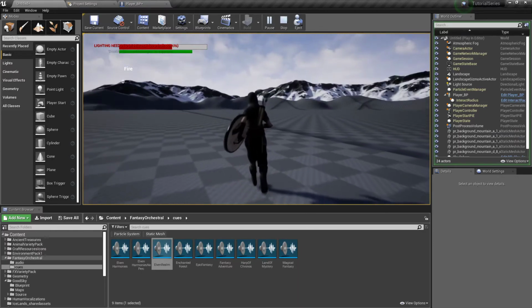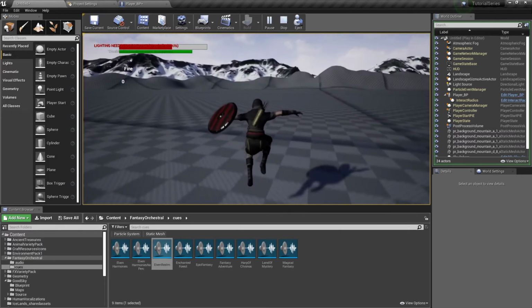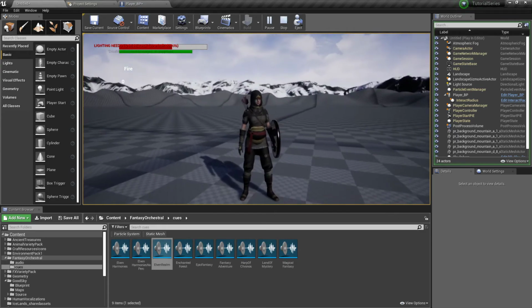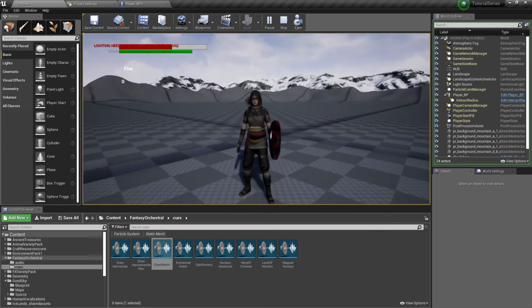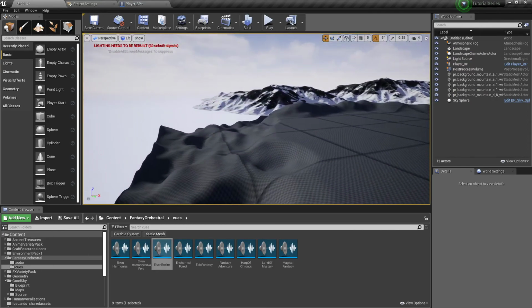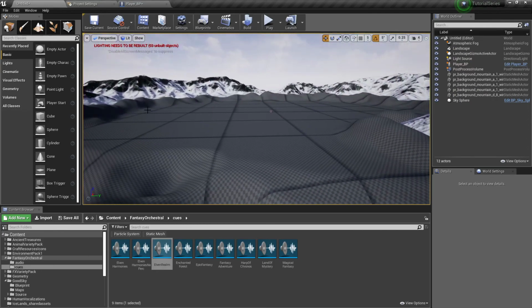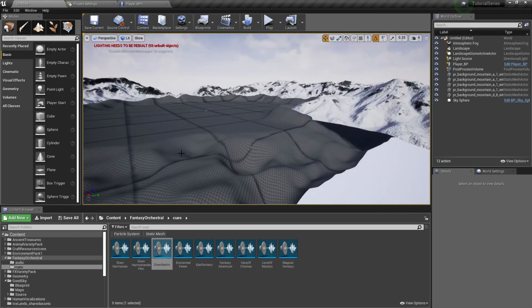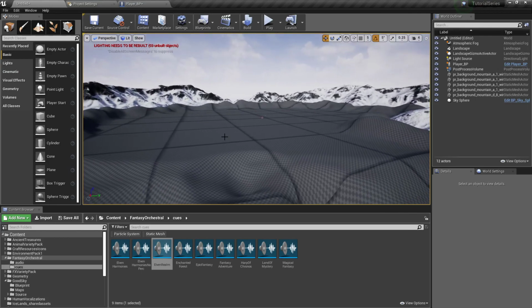So we'll add in more sound effects later, like for her to grunt when she's jumping, when she's hit, etc. But for now, this looks decent, a good start to the landscaping. So we'll pick it up in the next one, where we'll add in the materials, and we'll do some more sculpting just to kind of draw out more natural looking shapes, etc. Add the water. But for now, that's it. So thanks for dropping by.